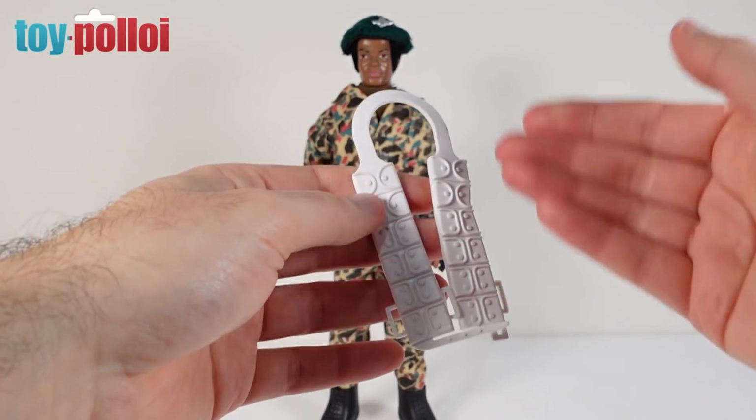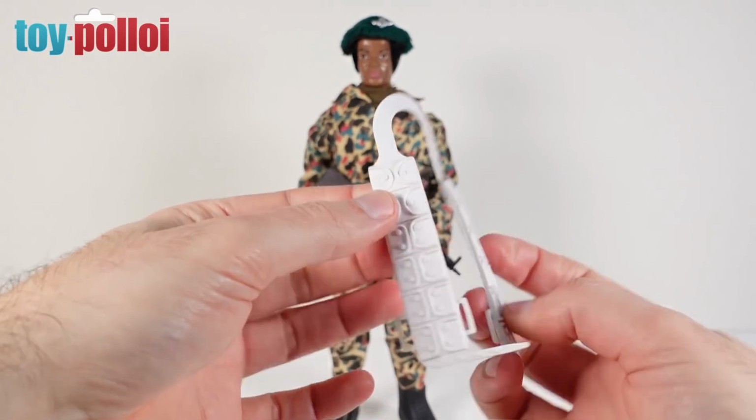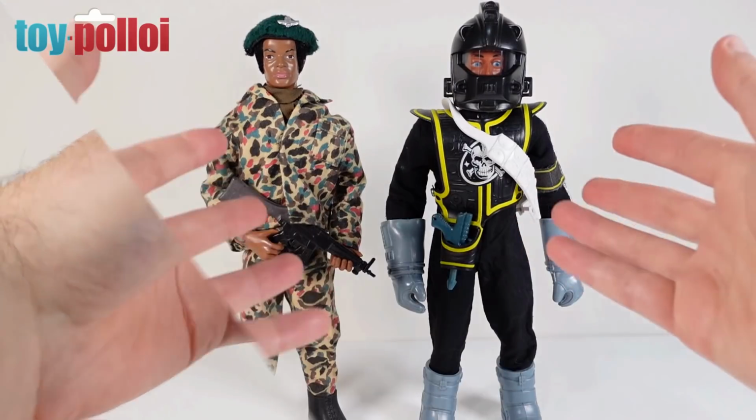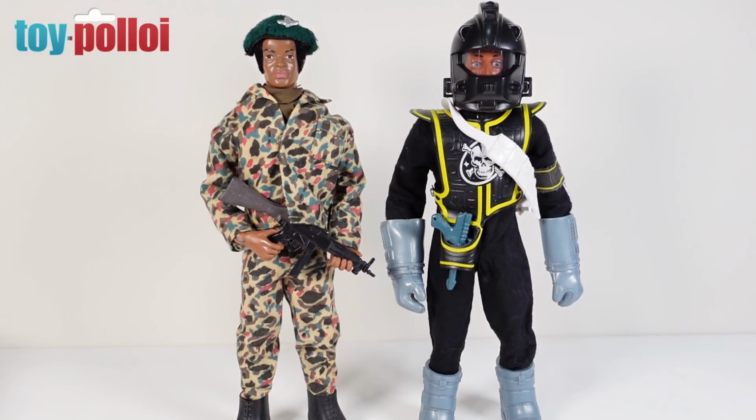I didn't have this, I think, in the video that I did fixing up the Zargonite. It was the last piece I needed. So let's put this on the figure so you can see what that should look like. There we go, that is the belt on the Zargonite, and he is now 100% complete. So it's taken me quite a while to get the final pieces for that, but I'm really pleased to finally have that figure sorted. So thanks again to Nick for doing this trade with me.